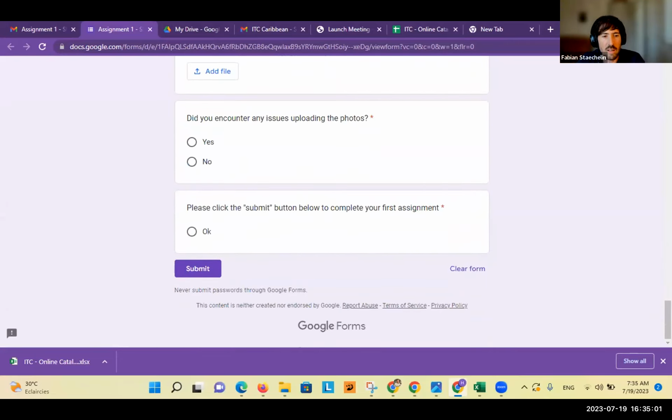That submit button only works if you've replied to all the questions, including uploads. All questions are mandatory, so if they are not filled, you cannot send the form. So that's essentially what's happening. Obviously, if you have technical issues uploading things, then you cannot submit it. So then just get in touch with me. But generally, I made sure for the second assignment and anything that comes that we don't have file size limits, so it shouldn't be an issue.